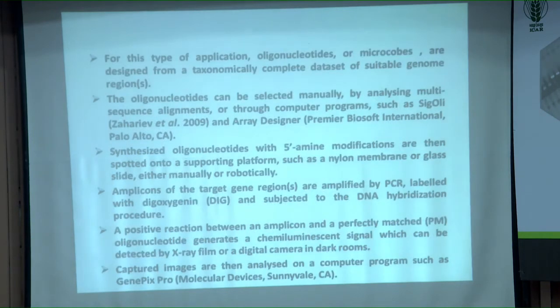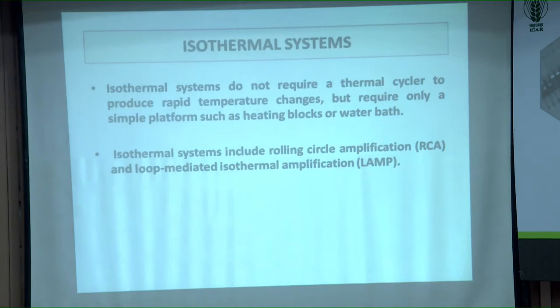So, this is the description of this. I think I do not have more time, so I am going quickly. Then further, some isothermal systems are also there. Isothermal systems do not require a thermocycler to produce rapid temperature changes, but require only a simple platform such as heating blocks, a water bath or a dry bath.